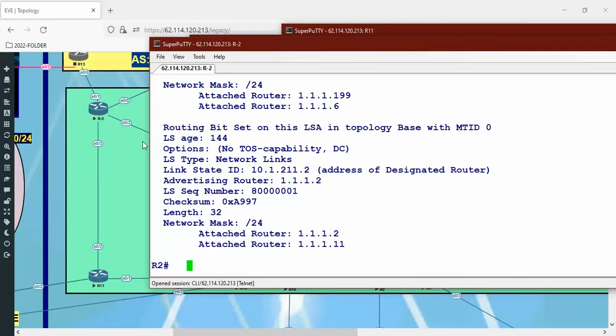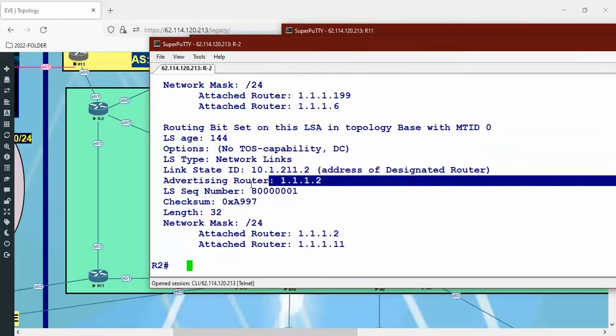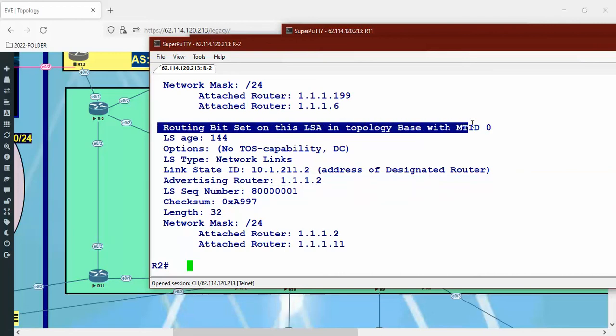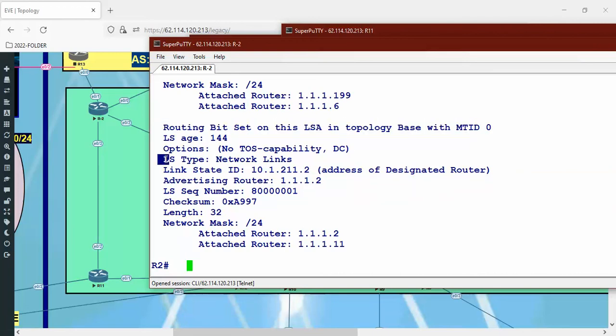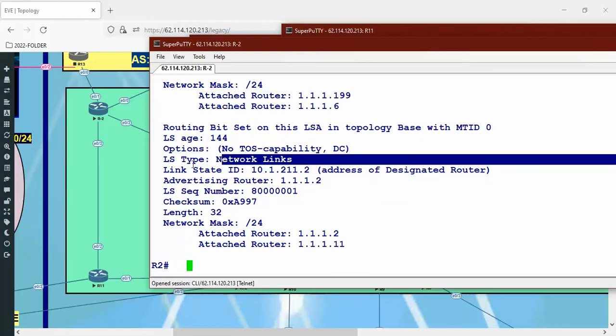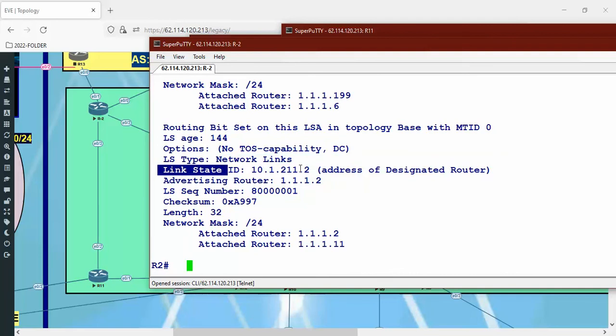Okay, let's find it here. This is the LSA type 2 that router 2 generated. The LSA type is network link. The link state ID of this LSA type 2 describes the address of the designated router on this link.